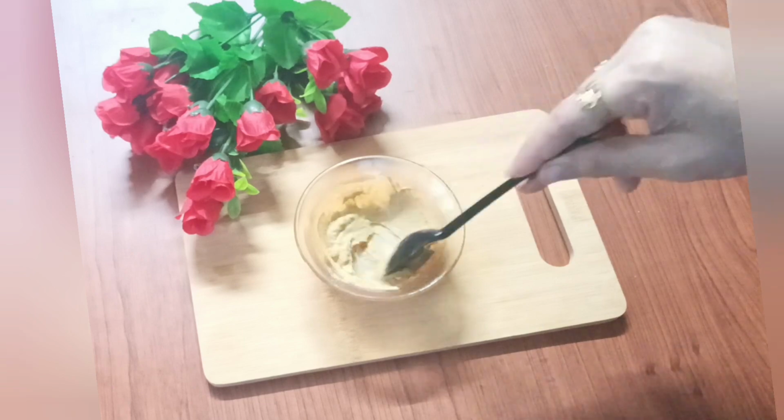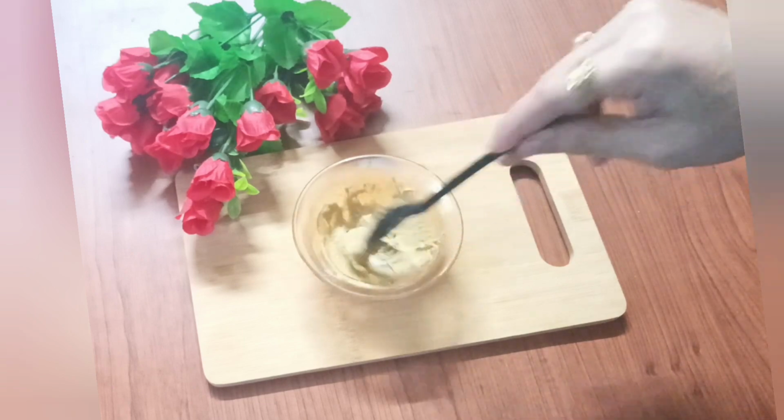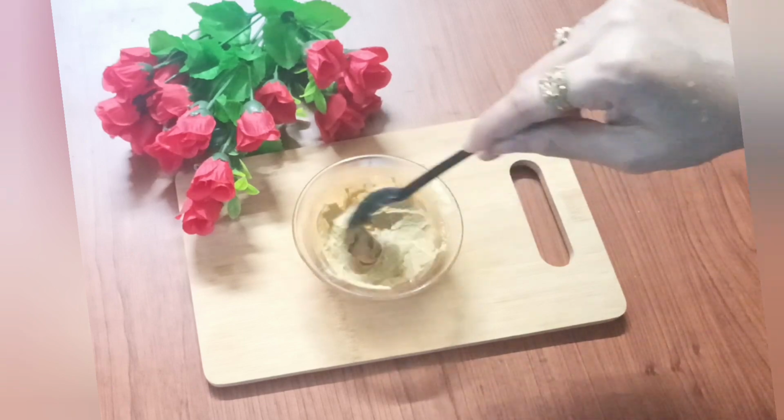Include this face pack remedy in your skincare and get glowing and bright skin tone in no time.